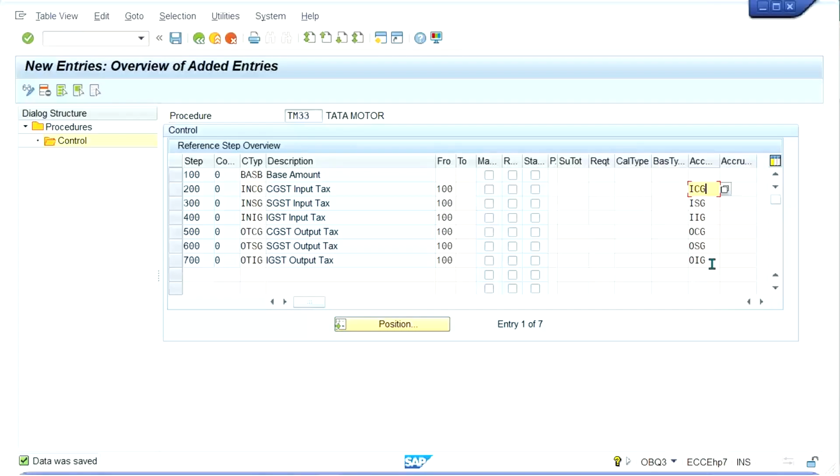See, SAP is saying that creation of the account key is mandatory. You must create the account key, and you must assign the GL account against this account key itself. But my confusion is, I'm asking you people, why do this?